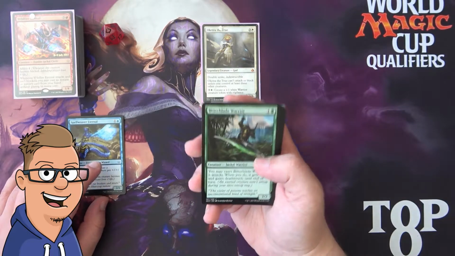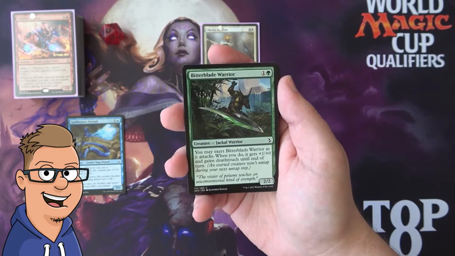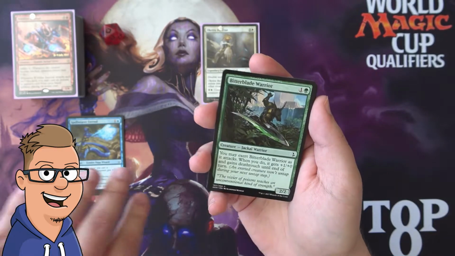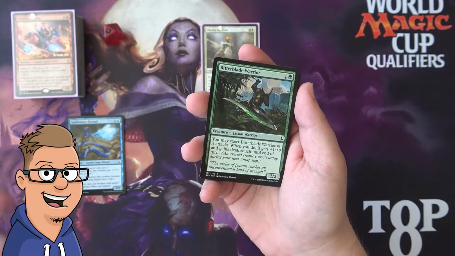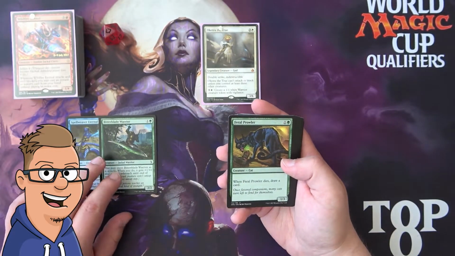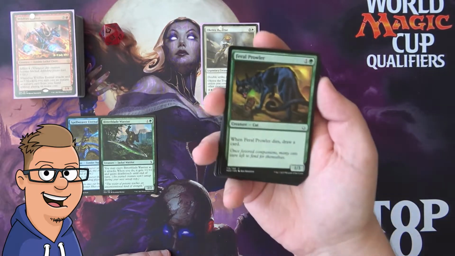And then we have the Bitterblade Warrior. I actually just needed another 2-drop. It's just a 2/2 for 2, but it also has the Exert effect, so that when it attacks, you can choose to exert it. It gets +1/+0, and then it gains Deathtouch until end of turn, which is pretty good. It gets rid of a lot of things, and people might be too afraid to block it, so you can get some damage in that way.